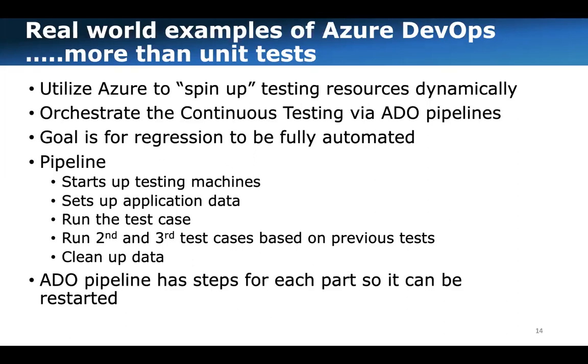Because the less manual testing we have, the more that can happen overnight and we get the defects in the morning. So optimally, in a pipeline, you ask ADO to spin up your machines, maybe in Azure or on-premise. You're going to set up your data, you're going to run your tests, and then based on that passing, your next test, your next test, your next test, and then clean up the data. Because we find with end-to-end testing, to be able to test something at the back end of the life cycle, usually something has to happen on the front end, right? And so you can set these all up as a step in the ADO pipeline.